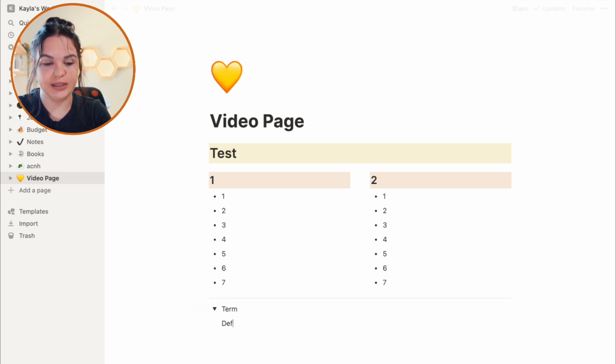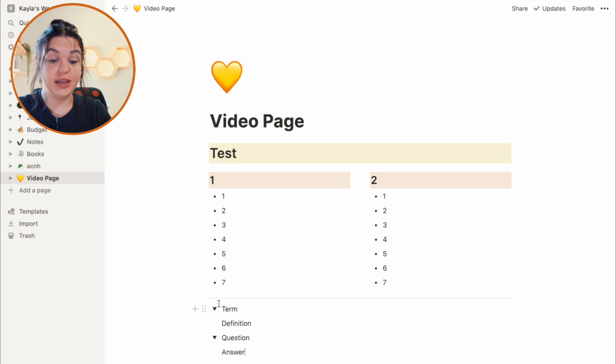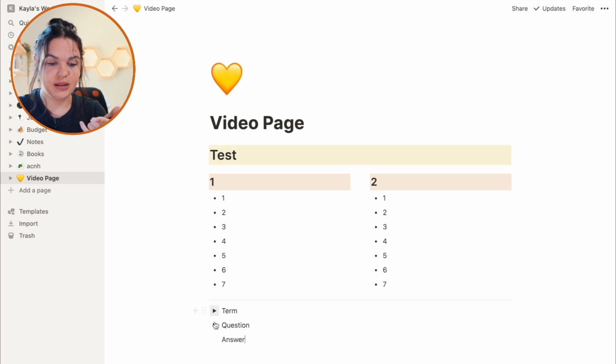So then you're going to write the definition or something, or you can just write, let's make another toggle list. You can write a question, and then here write the answer to your question, and then you can toggle these. So toggling is closing it, and then like term, you tell yourself the term or something, bring it down, see if you're correct, ask the question, see the answer. So yeah, it's just a cool way, I think, helpful for notes.